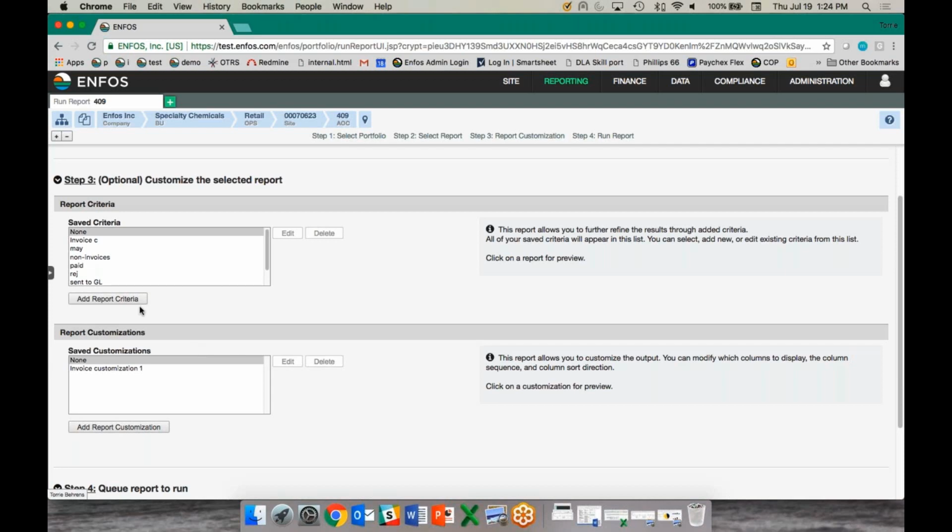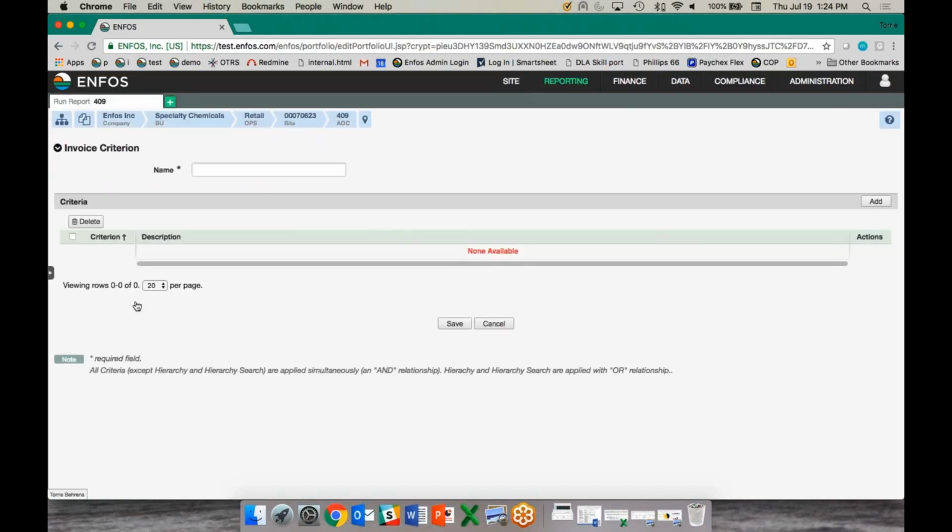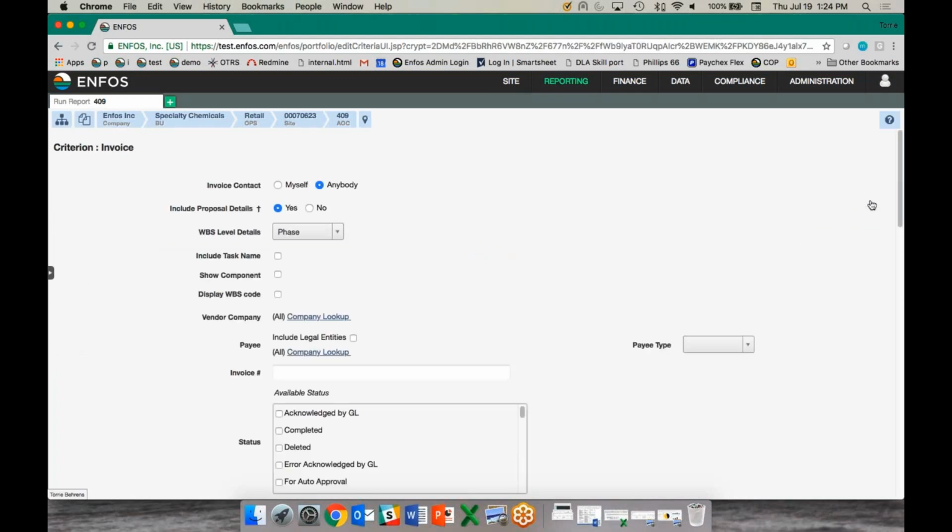So we are going to add some criteria. All we need to do is click this Add Report Criteria button. This takes me to a new page where I have another button for Add over here on the right. All right, and I'm going to set up some report criteria.